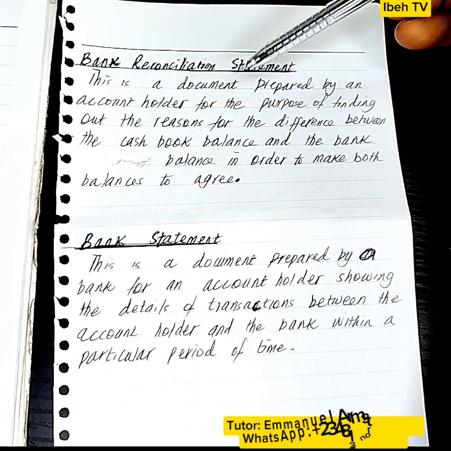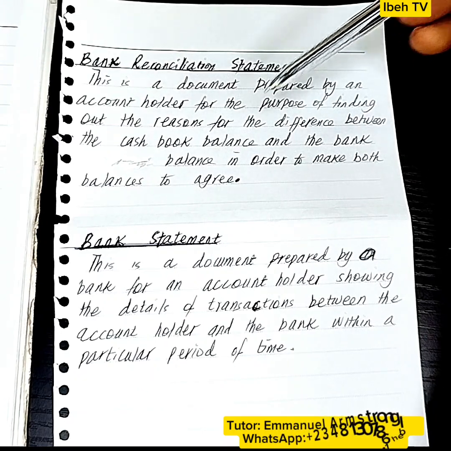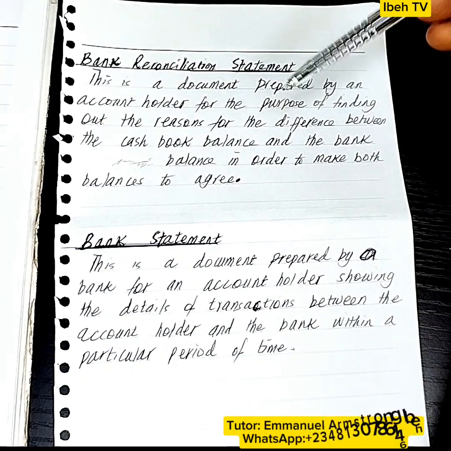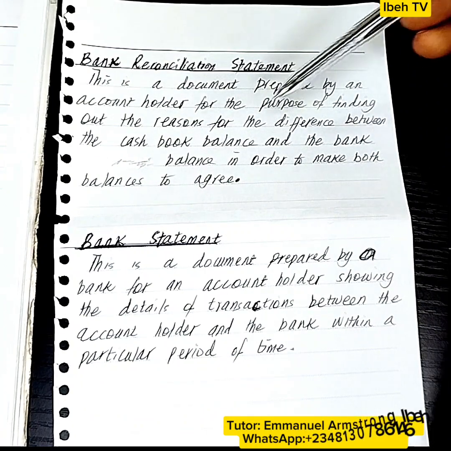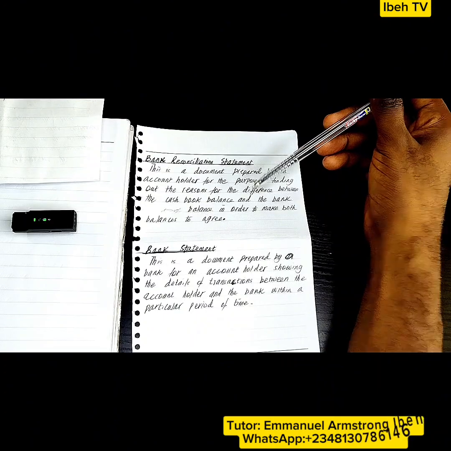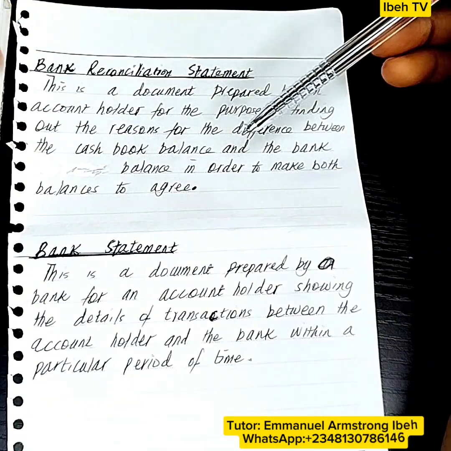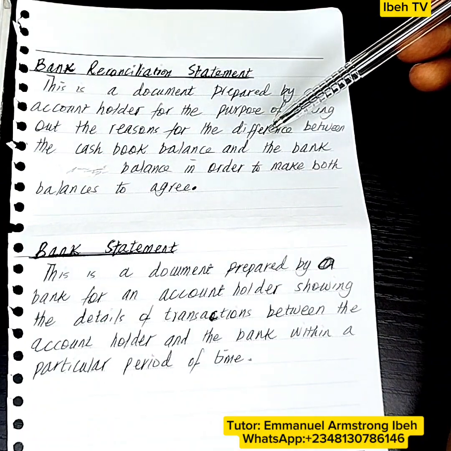There will be need to prepare bank reconciliation statement when the amount in the bank column of the cash book is not the same thing as the amount in the bank account. In such a situation, it means that the value in the cash book is not the same thing as the value in the bank account.